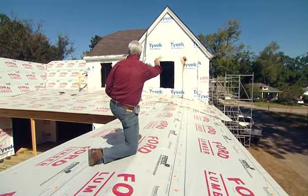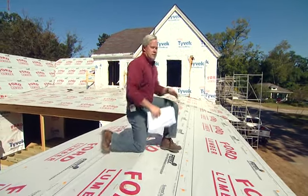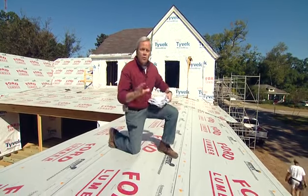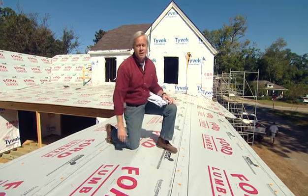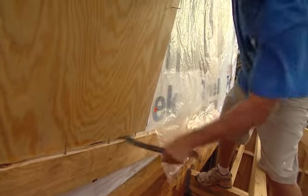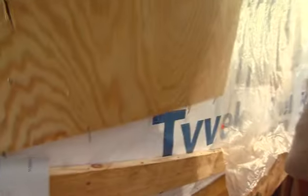Moving the window will allow this roof to pitch up much steeper and tie back into the same lazier roof over there. That way, from this side, you'll be able to see shingles all the way along here and I know it'll look a lot better. But this kind of demo is never any fun because it was just built — this roof doesn't want to come apart very easily.